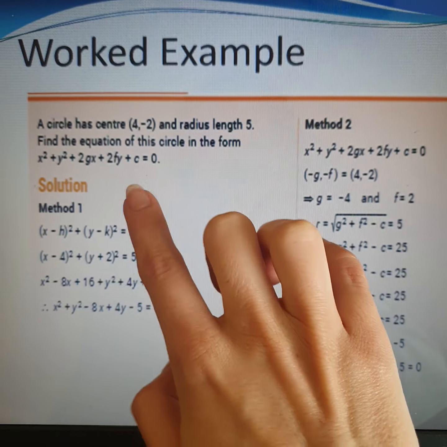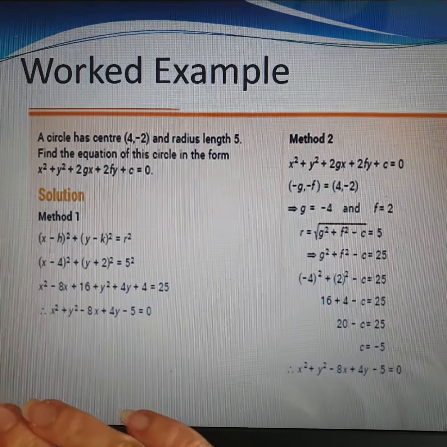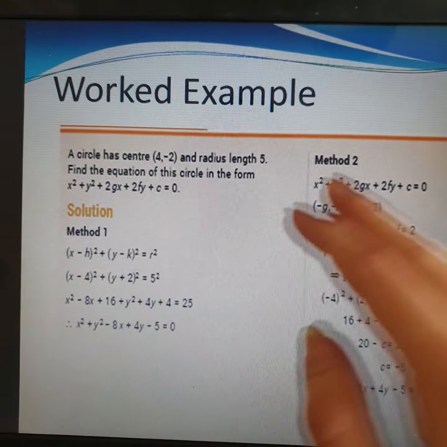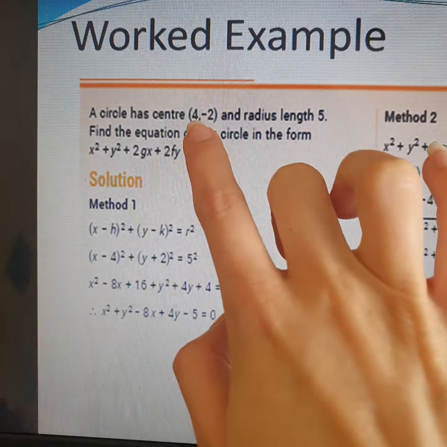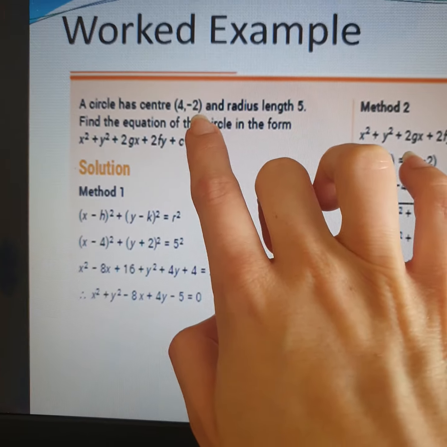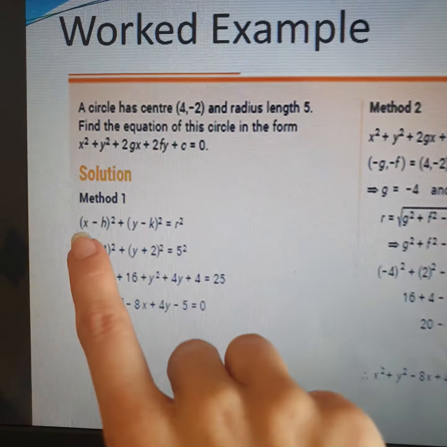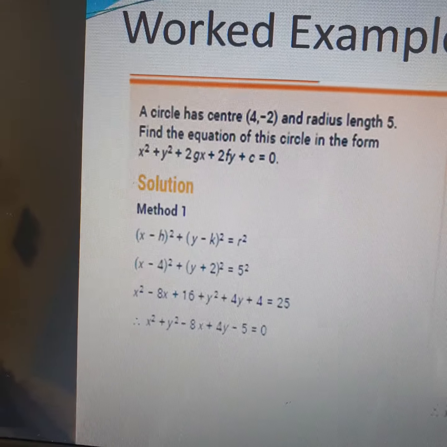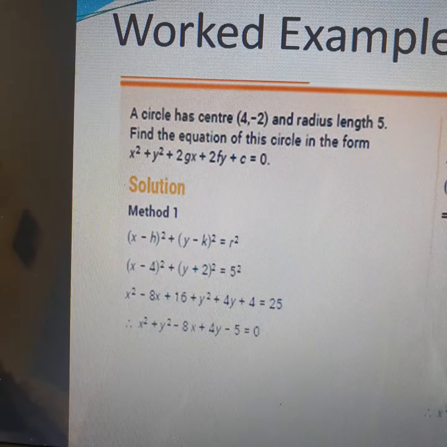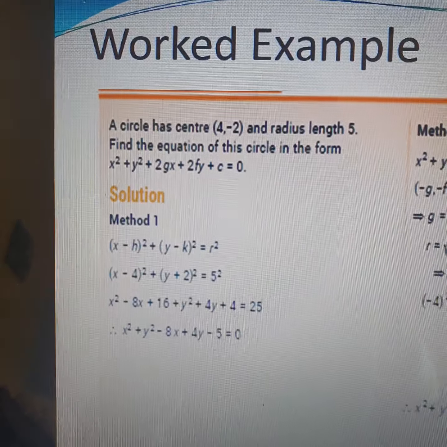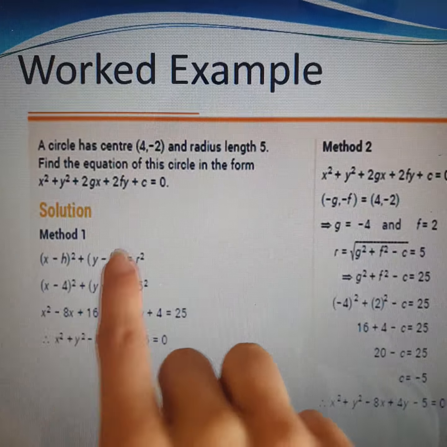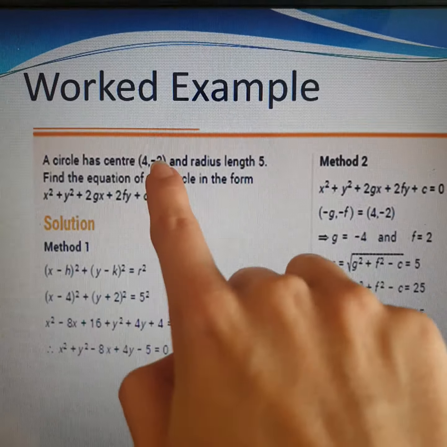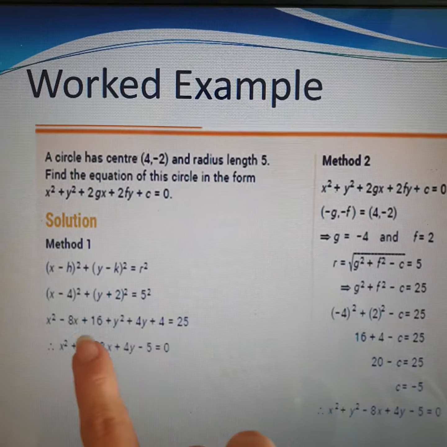The easiest method, I think, they give you two methods here, but I think this is the easiest method because you're used to this, right? So we can say this is centre (h, k), and r is equal to 5. So couldn't we put it into our second formula, which is x minus h all in brackets squared plus y minus k all in brackets squared is equal to r squared. And that would give me, just substitute in x minus 4, because that's h, and y minus minus 2, which becomes plus 2, is equal to r squared.